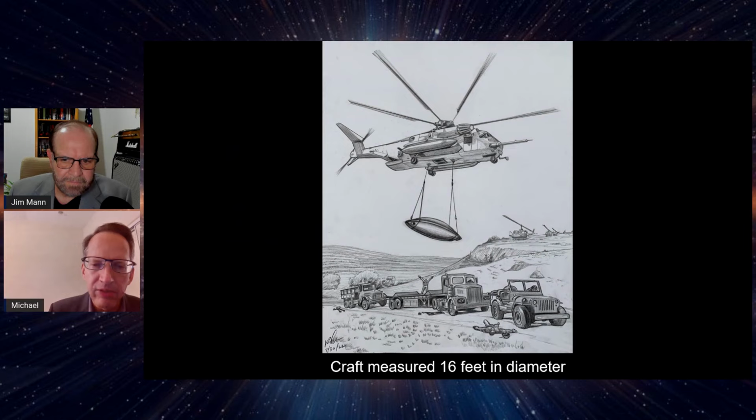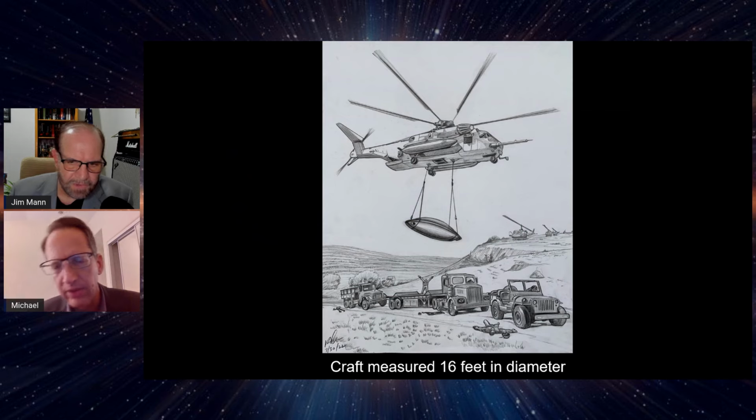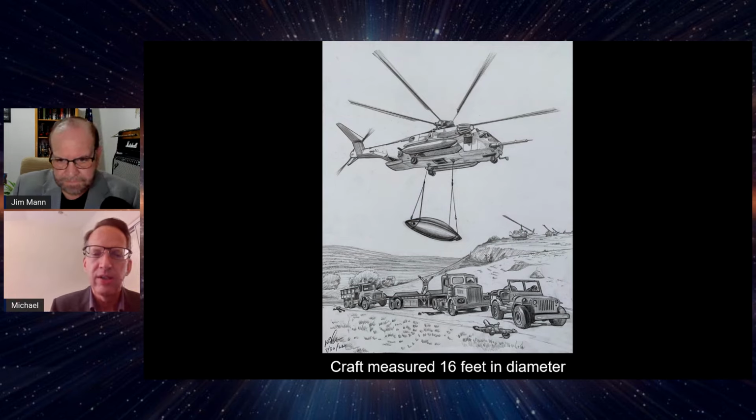All of the Mexican army personnel were dead, laying on the ground. One of them was slumped over on the driver's side. The driver in the 18-wheeler tractor trailer was dead. There were 3 other people dead, laying on the ground. The American military believed that there was some type of biological agent associated with this crash retrieval. So they got there with hazmat suits, and they stole this UFO, essentially. They hoisted it up on the CH-53, and they flew it out of there. And that's essentially, in a nutshell, how this case went down.